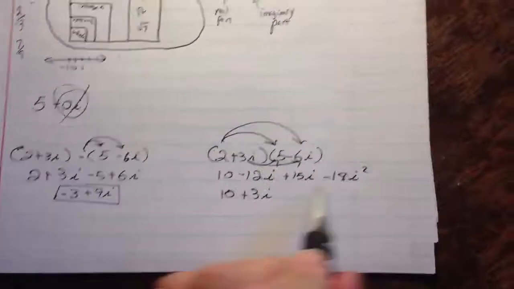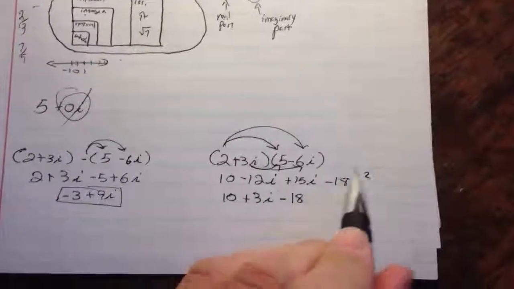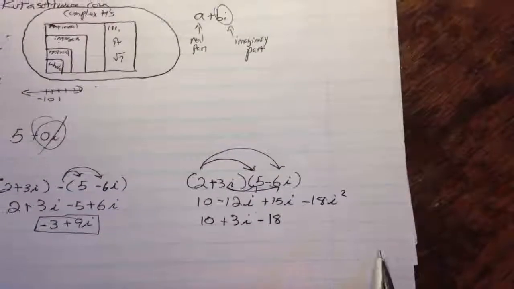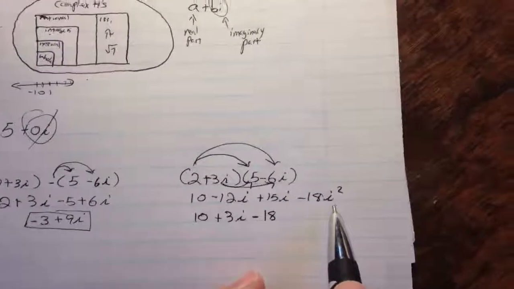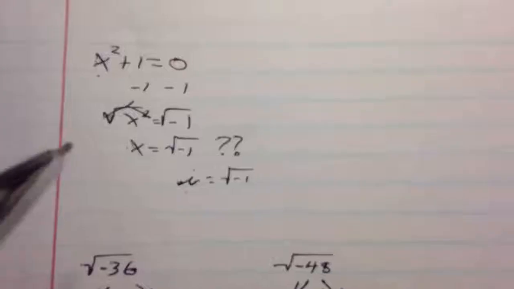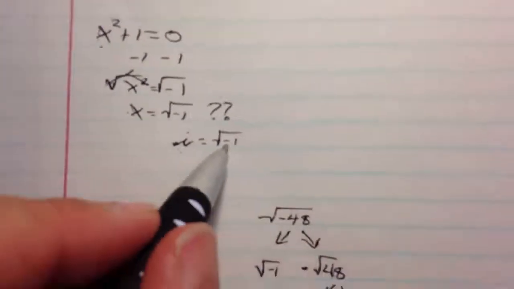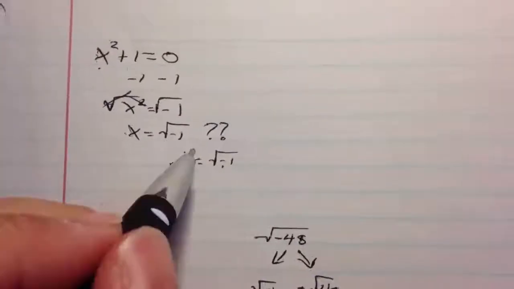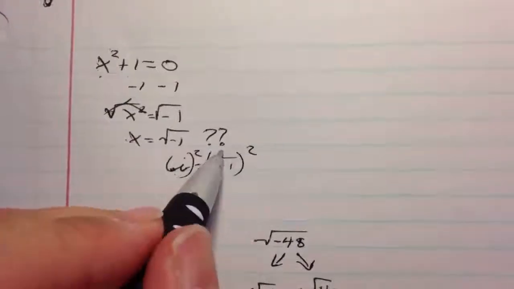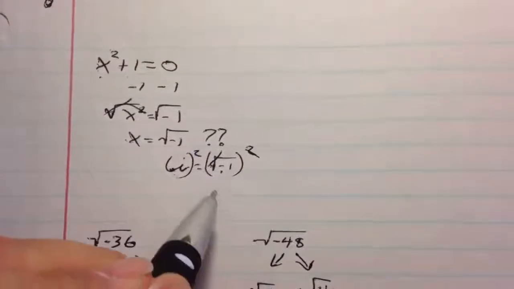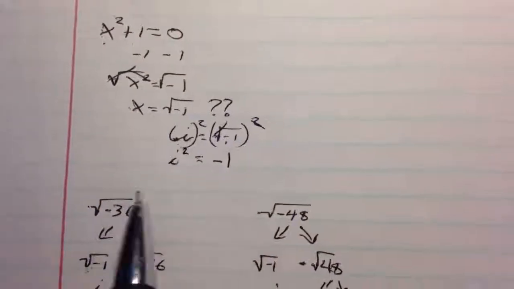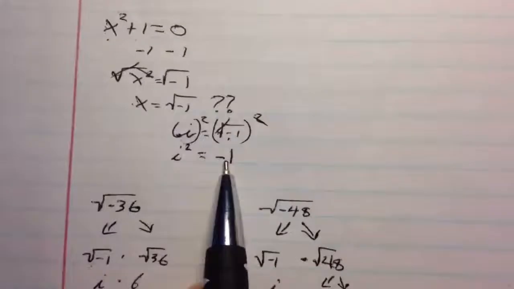Now here's where you got to be careful. You'd be tempted to leave this like this. For a second, let me go on a slight rabbit trail, but I'm not going to go far. I'm going to come right back. The i squared. Remember back up here when it said i was the square root of negative 1? Well, if I do that inverse operation, if I square both sides, that's going to cancel out the square root and the square. That gives me a negative 1. So i squared is actually negative 1.